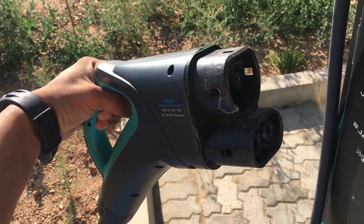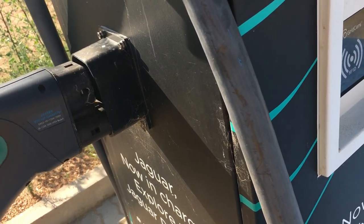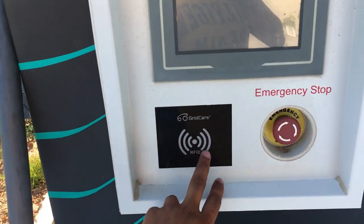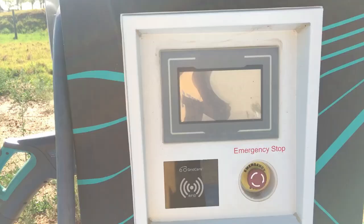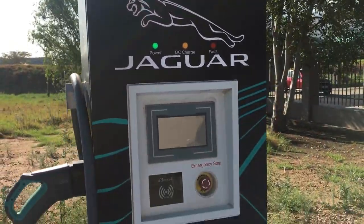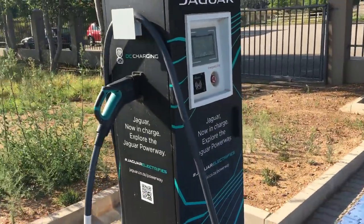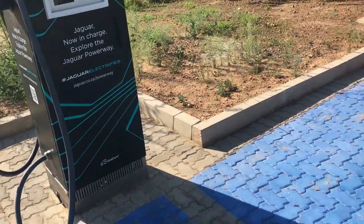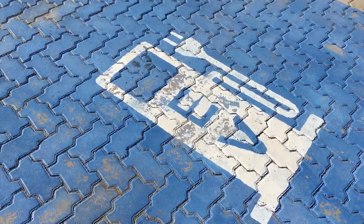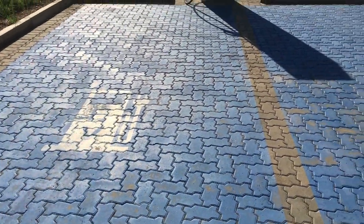This is however my first encounter with a station like this. So what I also do assume is that you probably have to pay inside the petrol station and then use a little card to scan over here. I'm not quite sure exactly how it works. Like I mentioned, this is my first encounter with a station like this. Kind of cool, even has the blue printing on the floor, so basically you know that this is specifically for electric cars.